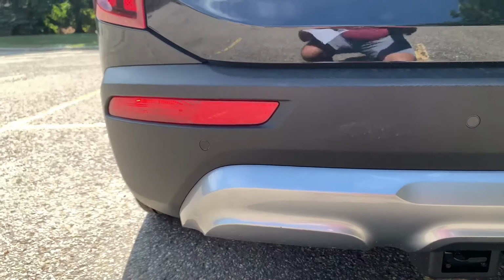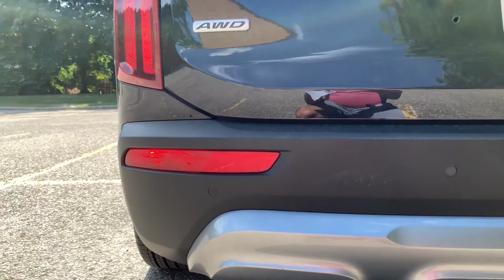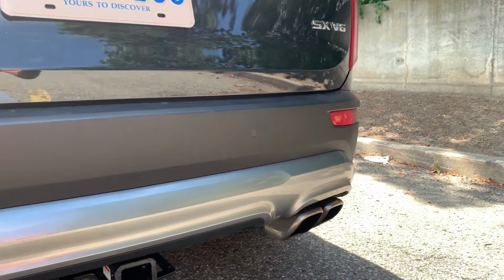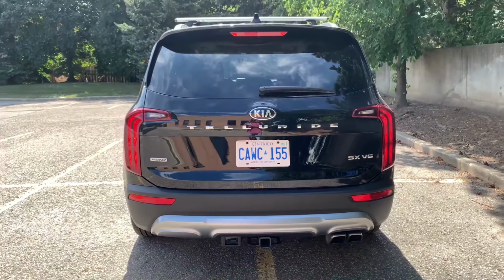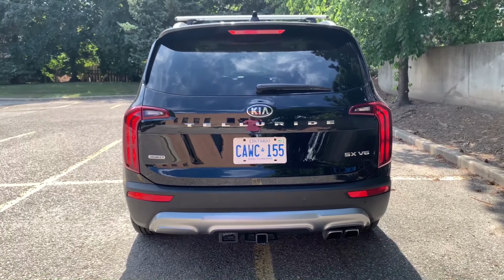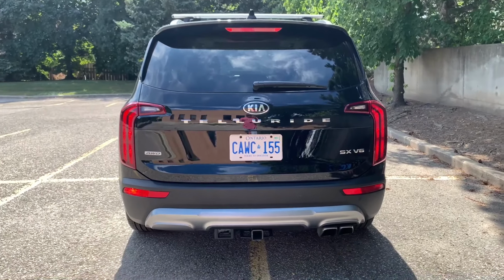An irk for me, I think Kia really missed the boat on this one. It's the turn signals, because the LED ones come in the next trim up. They're so low, and that's where the other one is. And with everyone getting SUVs and that market really taking off and the higher line of sight, I really think Kia should have gone for something higher up in the line of sight of other SUV drivers. So I think they really missed it there. They should have put something in one of those bars as far as their turn signals go.